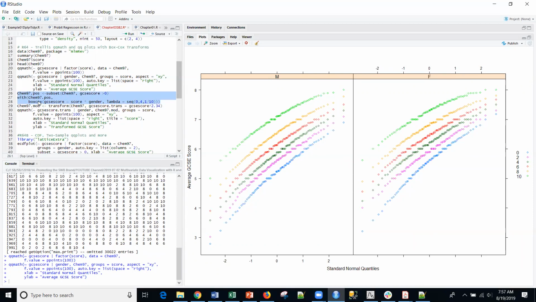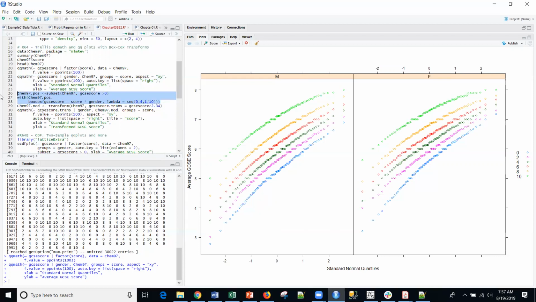Anything that's a bad data value, I'm going to get rid of. And then I'm going to use this Box Cox function on GCSE score by score and the interaction with gender. And then for lambda, I'm going to set a grid from 0 to 4 in tenths.